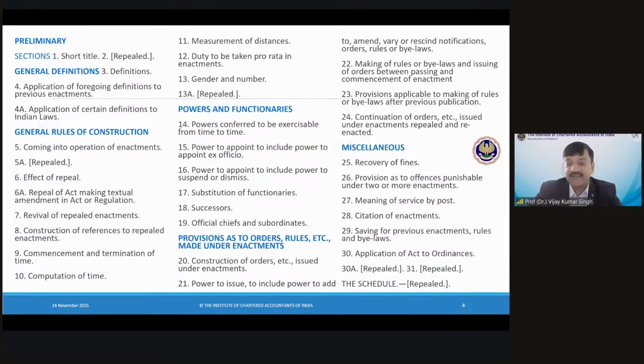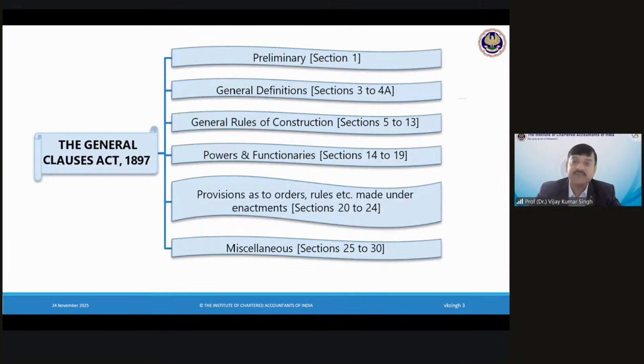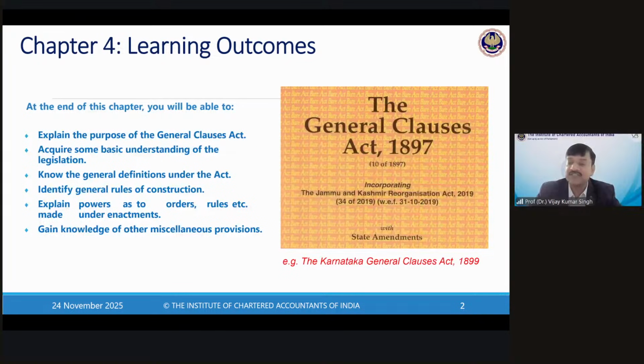In my previous slide, wherein the cover page was there and I showed you the General Clauses Act, you would have noticed one thing that I have mentioned there at the bottom. You must have seen this is the Karnataka General Clauses Act. You are able to see here 1899, the Karnataka General Clauses Act. So you will find there is a difference, because different states have their own General Clauses Act, because the General Clauses Act of 1897 applies to all central legislation and not to the state legislation. And for state legislation, we have different acts for different states. And I will touch upon this in a while in some detail. And here the example is the Karnataka General Clauses Act.